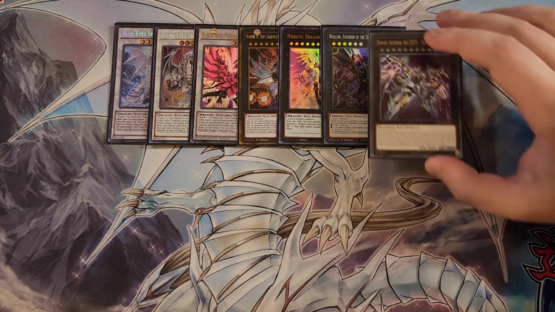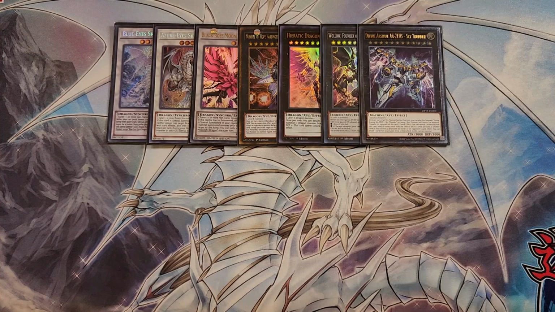We then play a single copy of Double A Zeus. Double A Zeus is a really good card in this particular deck to be able to board wipe the field, and it's just a great card overall in this deck.